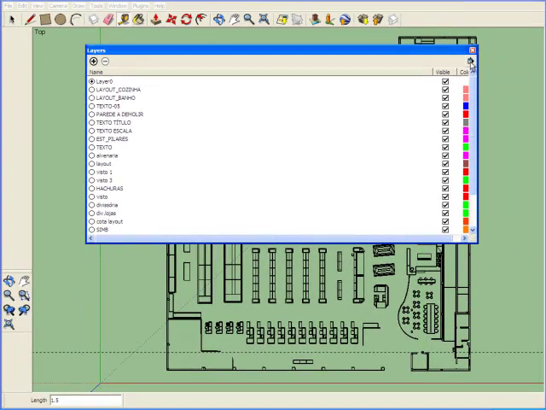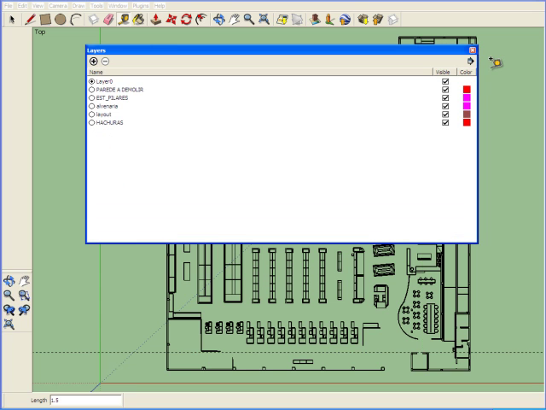Then you have this little arrow here you can click. And it gives you an option called Purge. When you click this, it is going to get rid of all the layers that are unnecessary and that cannot be seen. I suggest using this. It'll greatly minimize your file and the amount of time it takes to convert the file.